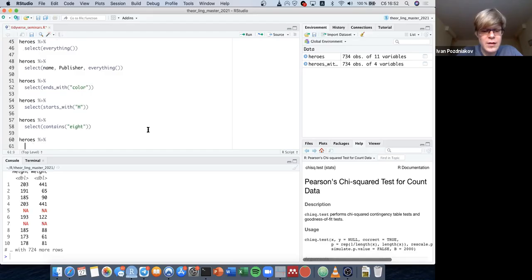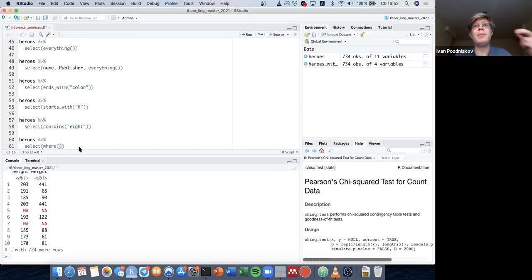It's something like apply or map functions, but for selection. Oh, sorry, select where. It's something like apply functions or map functions, but for selecting columns. So how does it work? Inside this where you give a function, not a function name, not the result of the function, but a function as an object. So function is a first-order object in R, and here you can find the use of it.